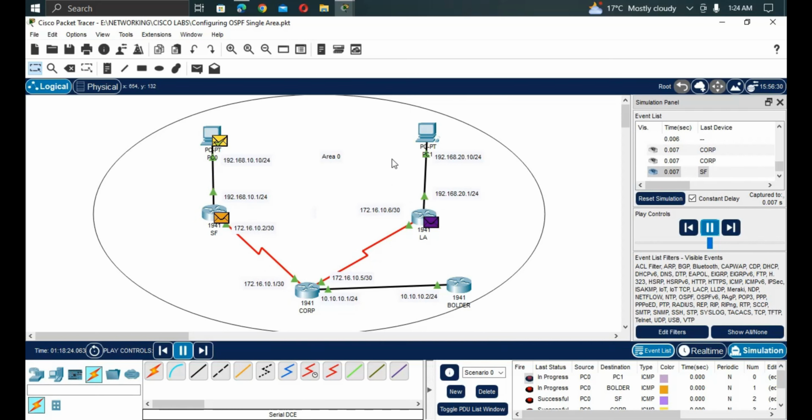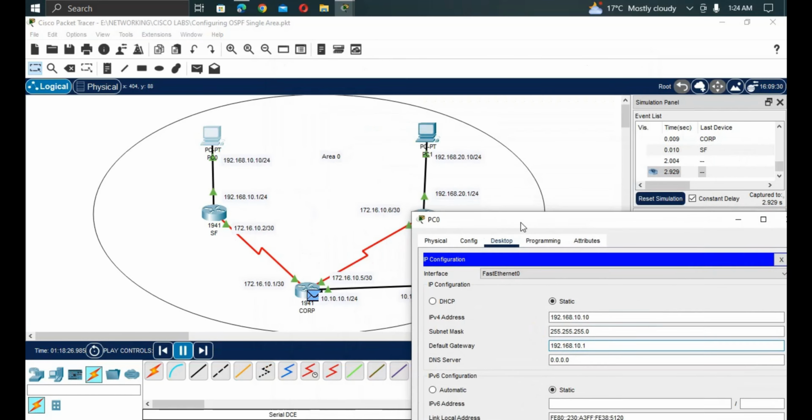The second one that was sent to the PC has also returned. Meaning that our network is running properly.